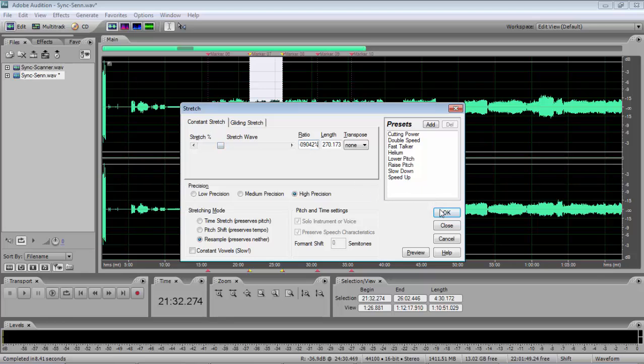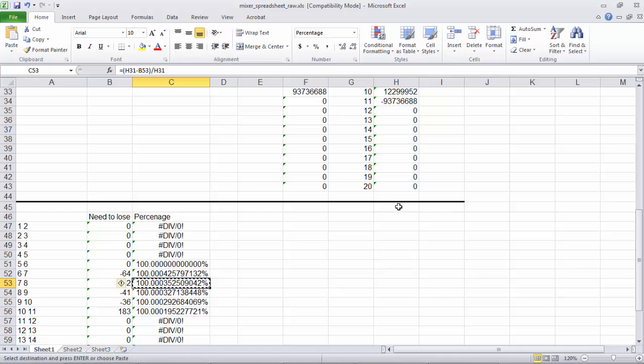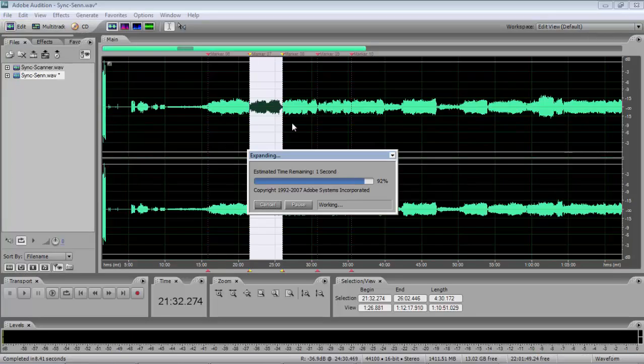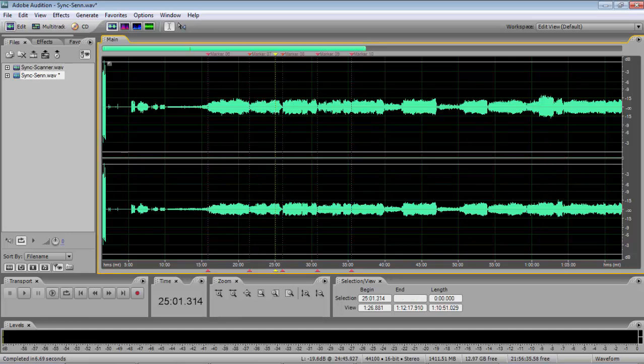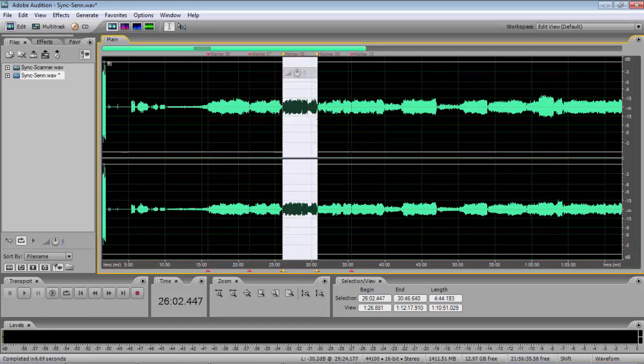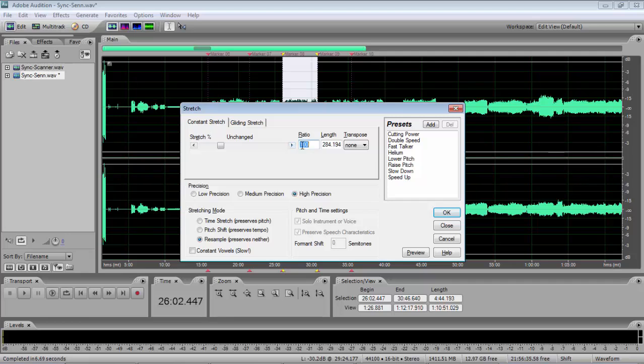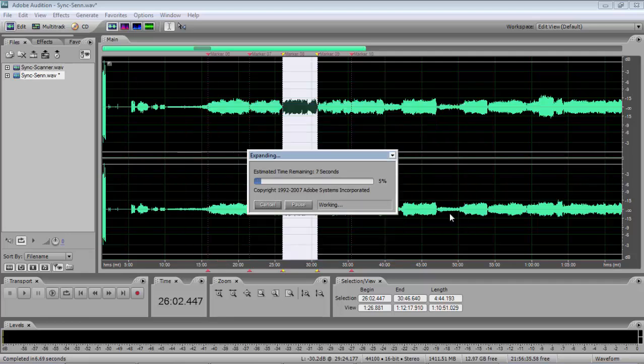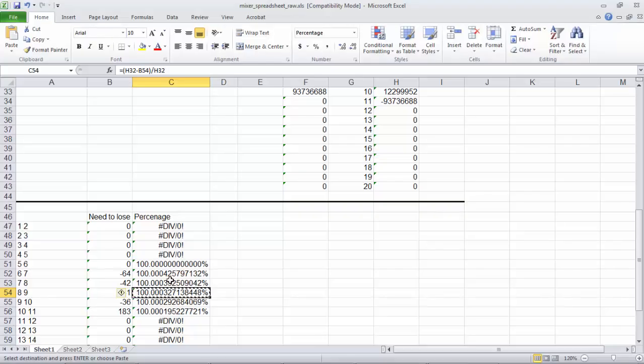Paste. Click OK. Go back to the Excel. 8 through 9. And so on. And finally 9 through 10.